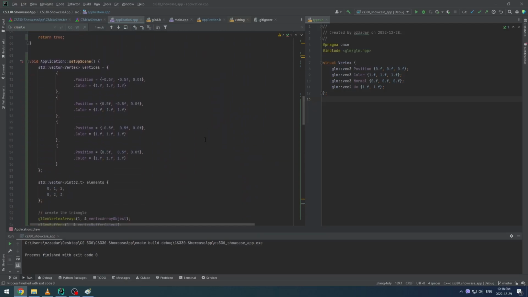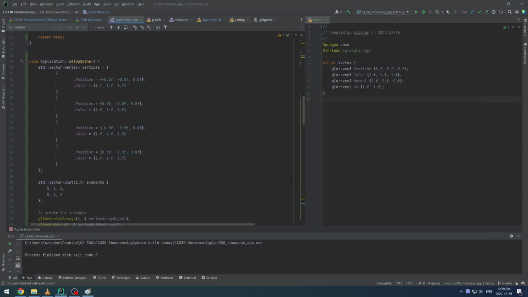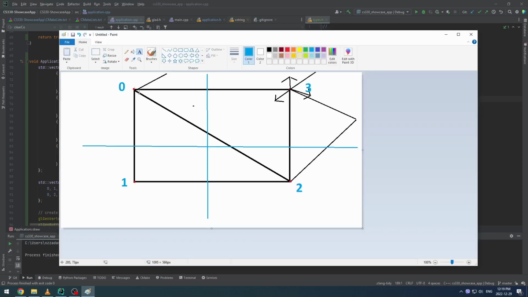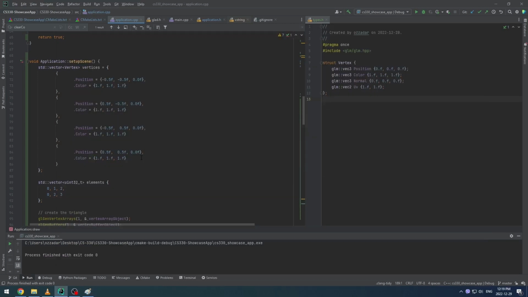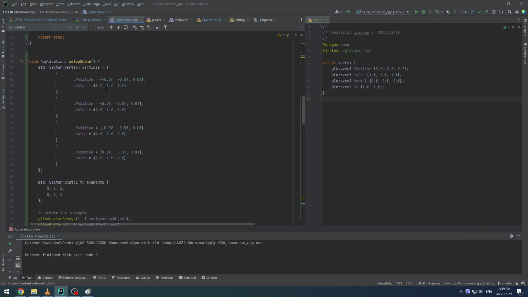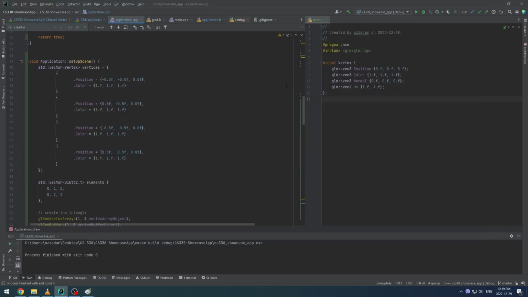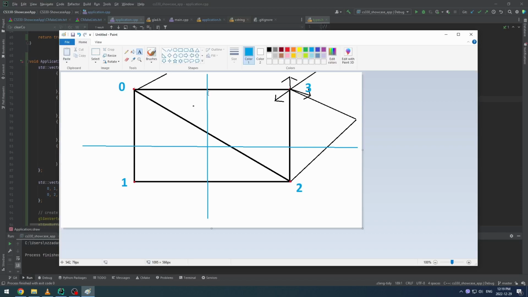Okay. 0, 2, 3. Oh, sorry. 0, 0, 1, 2, 0, 1, 2. So -5. -5, 5. Oh, I did this wrong. -5, 5. -5, 5. -5. Oh, I did it the other way here.